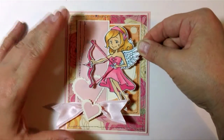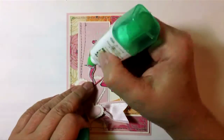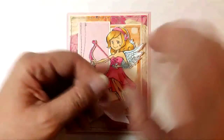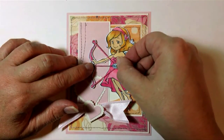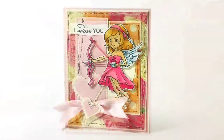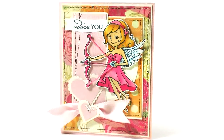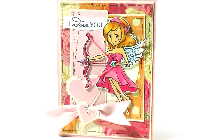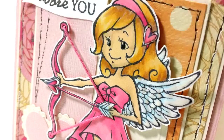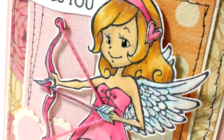That saved a lot of fussy cutting around those parts — all I had to cut was her arm and the bow. Then all I had to do was cut out a duplicate stamp of the arrow itself and glue it on top, which covers up the holes where I attached the string. I've got the sentiment added, cut on a wave, and you can see the hearts and ribbon down below just add a whole lot of love to the card. Her hair really matches the papers I've picked. I also added glossy accents to the arrow, the wings, and the little heart on her hairband to add some shimmer and shine — make sure you let that dry really well because it stays sticky for a bit.